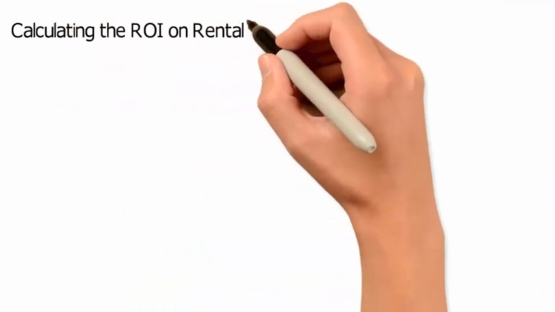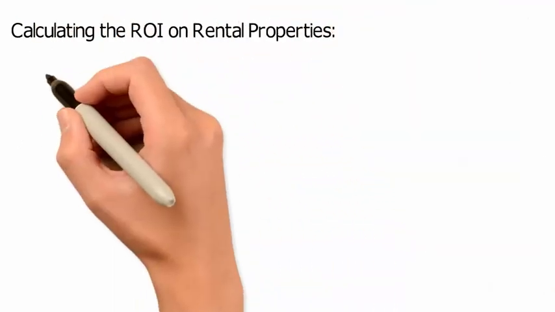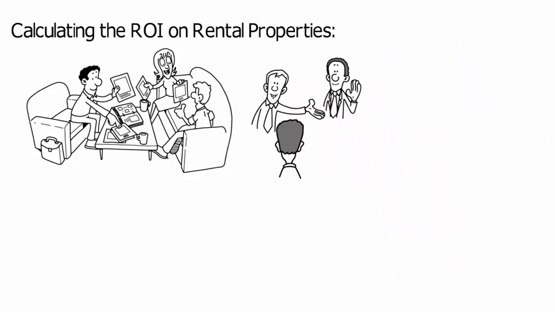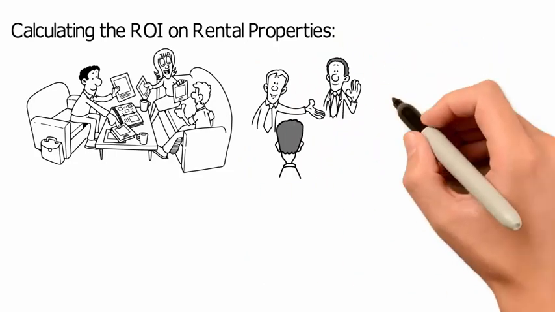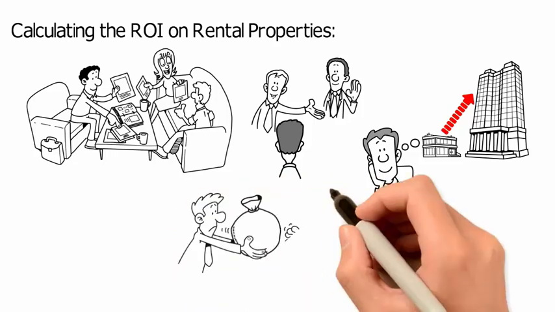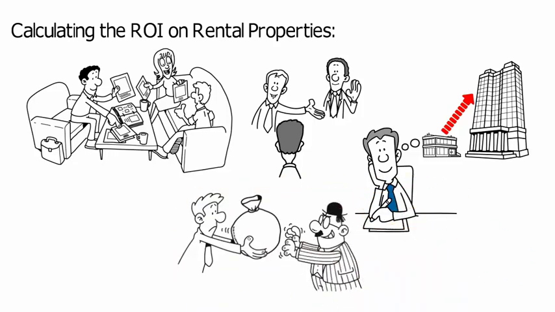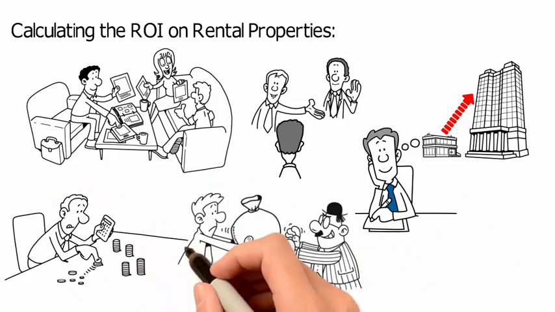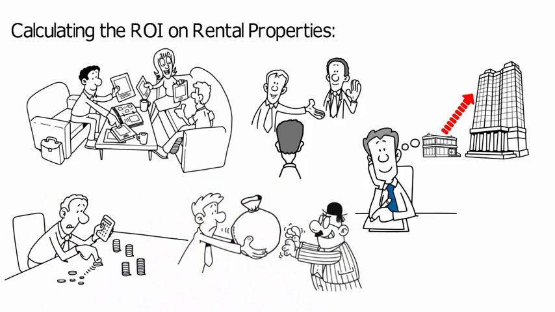Calculating the ROI on rental properties. The above equation seems easy enough to calculate, but keep in mind that a number of variables come into play with real estate that can affect ROI numbers. Those include repair and maintenance expenses, methods of figuring leverage, and the amount of money borrowed with interest to make the initial investment. When purchasing property, the terms of financing can greatly impact the price of the investment. However, using resources like a mortgage calculator can help you save money by helping you find favorable interest rates.